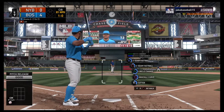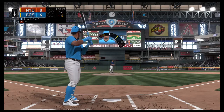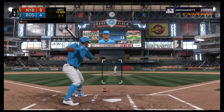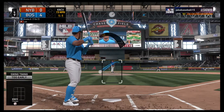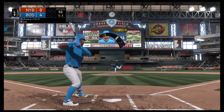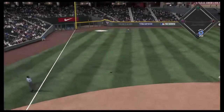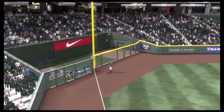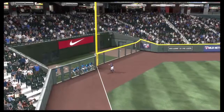Ran the circle change in on him, a ball and no strikes. He's certainly giving up plenty of hits in this one, but the funny thing is he hasn't walked anyone yet. That tells me he's throwing strikes, but he's just not throwing enough quality strikes. Skied in the air to straightaway left. Kiner is after it. He's there and records the first out.